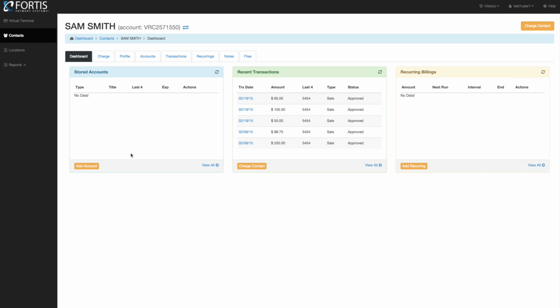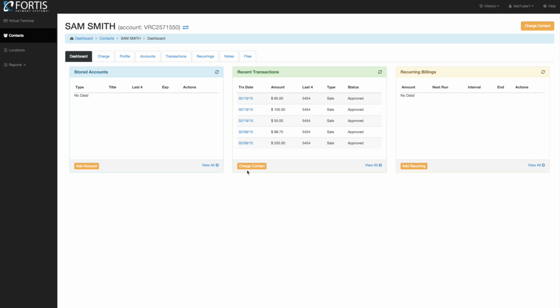So here we're going to show you how to add credit cards and bank accounts on file and also how to run one-time payments. So let's say a patient comes in and you just want to swipe the card one time, you don't want to add it on file, you just want to run a transaction just like you would on a credit card terminal.